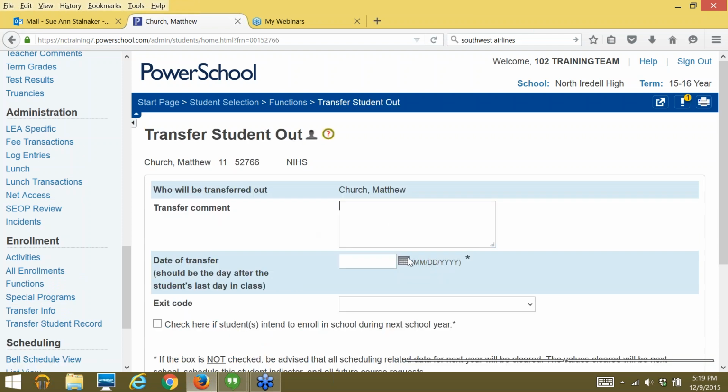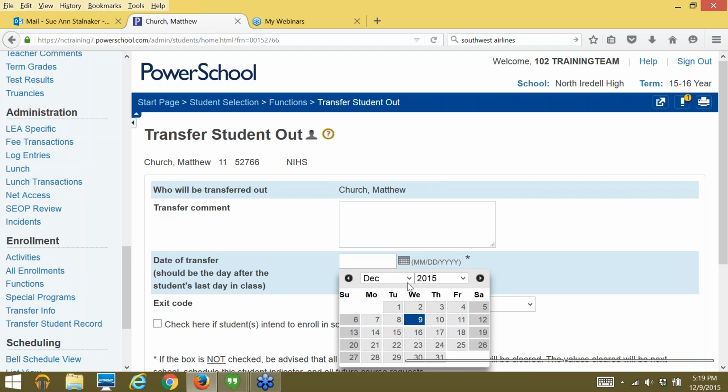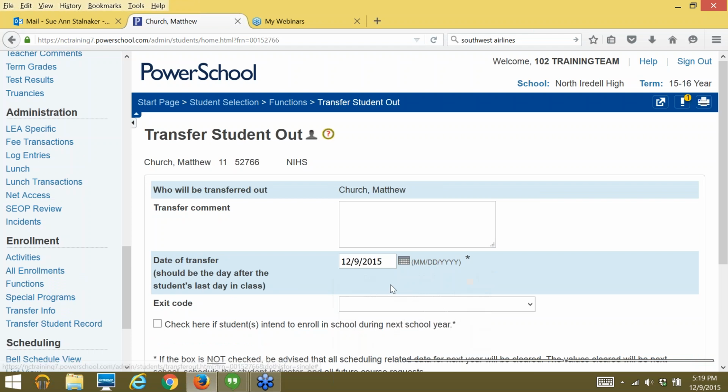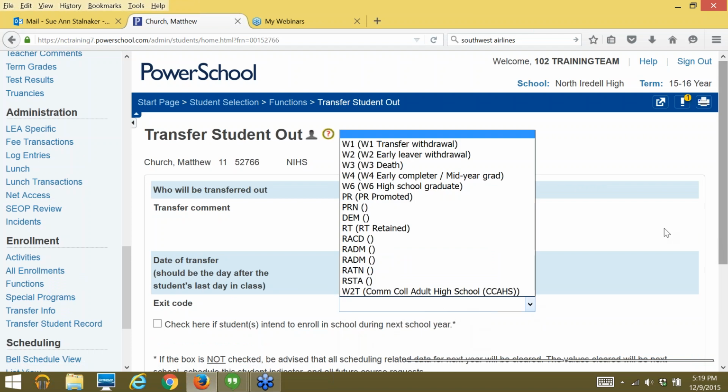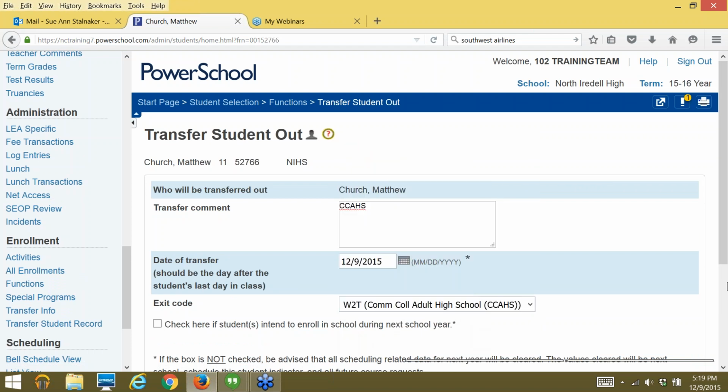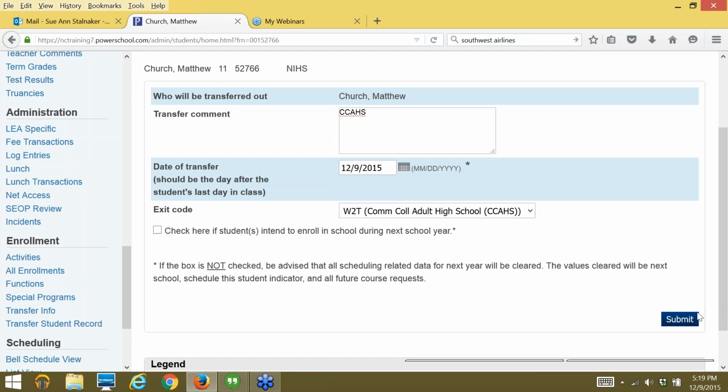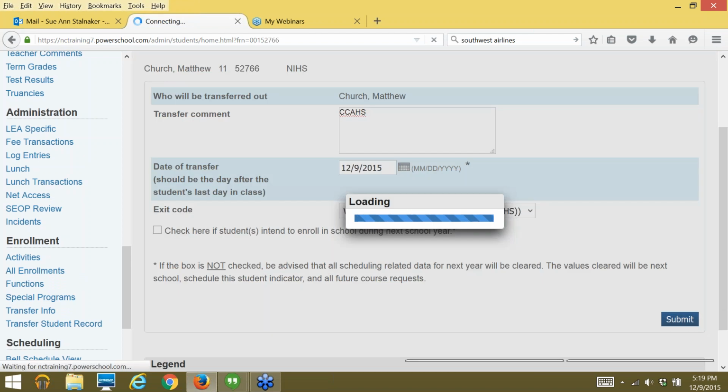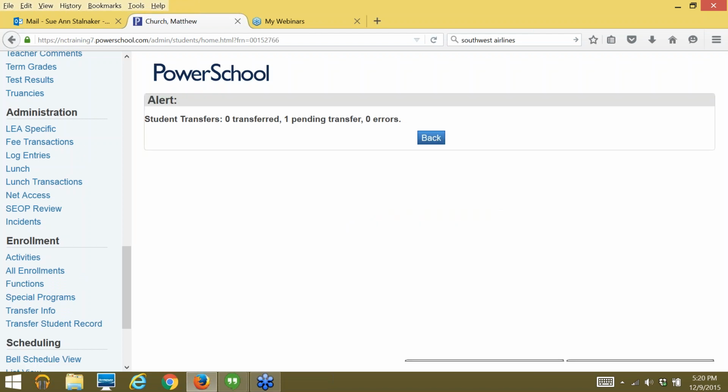Now keep in mind that his withdrawal date is going to be the same as his enrollment date so that he processes as a no-show. He is now going to be a dropout as a W2T. Click submit. Immediately, you want to go to that transfer info screen.